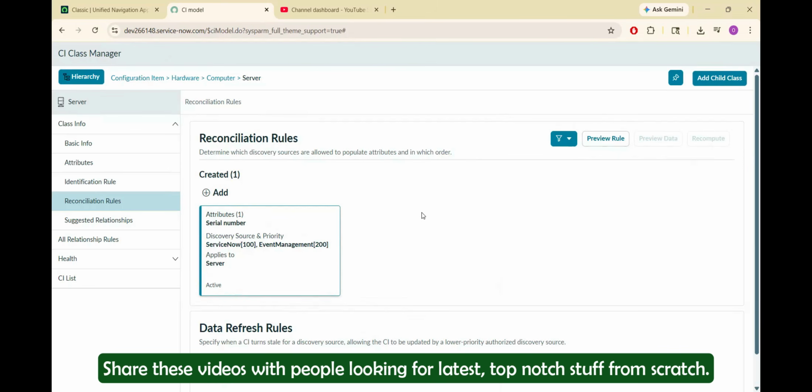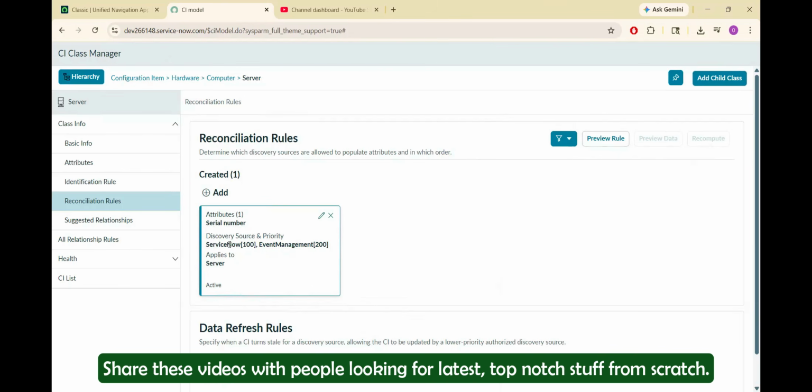So in case the data moves into the server table from three different sources, let's say ServiceNow discovery, import, or event, the priority will be given to ServiceNow discovery and other sources are not allowed to update that field. So the same we can decide here in this reconciliation rule.